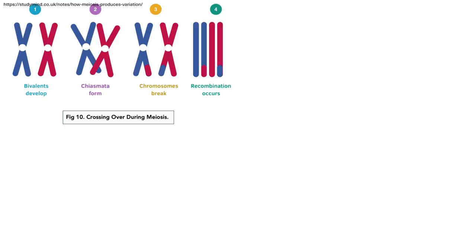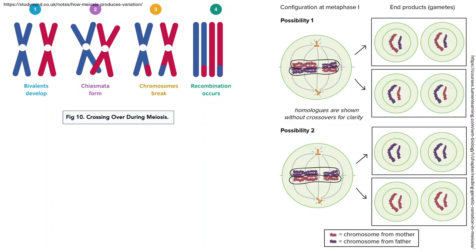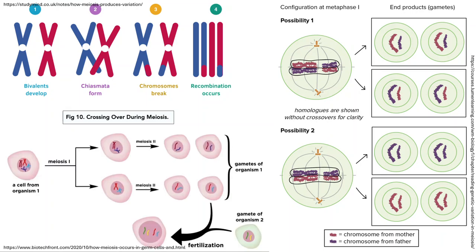So if we look at this in diagram form, here's one source of genetic variation, which is crossing over. That's going to create some variation. Here is independent assortment. Notice, depending on how the homologous chromosomes line up during metaphase 1, you have a different possible mix of maternal and paternal chromosomes. And then finally, during fertilization, you have different combinations of these chromosomes that can be inherited from the gametes of two different organisms, and all of that is going to lead to a dramatic increase in genetic variation during sexual reproduction.